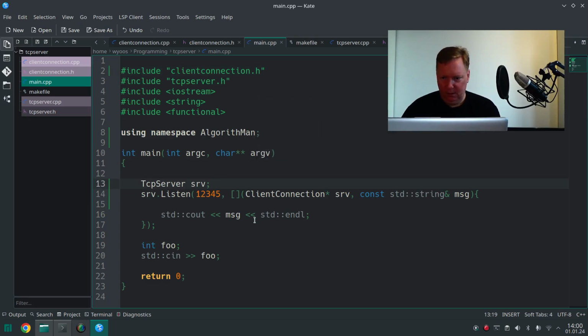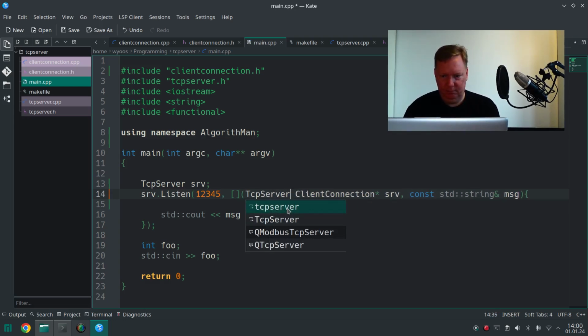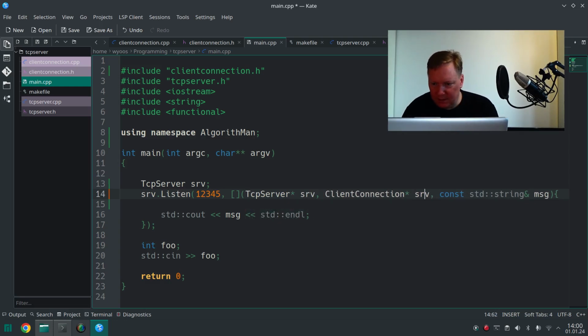And yeah, let's also put a pointer to the server. And this was supposed to be source.